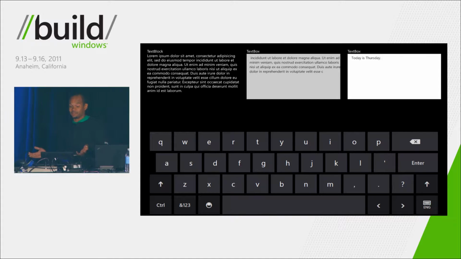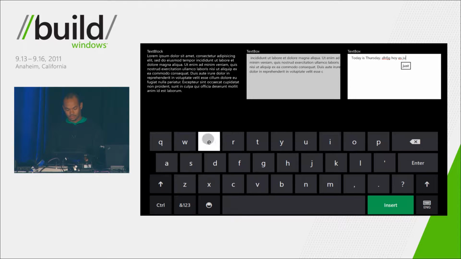I spelled everything correctly, so you see no spelling errors. If I added some gibberish, it'd get a little red underlined squiggly, which we're all used to, and users know means I've misspelled a word. I could also type this text in Spanish. So, hoy es jueves, and since we're entering text with the English keyboard, we're spell checking in English, and those are misspelled words.